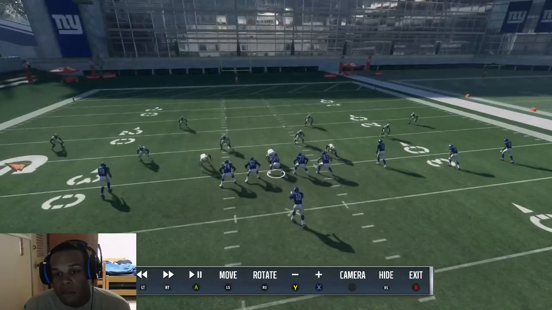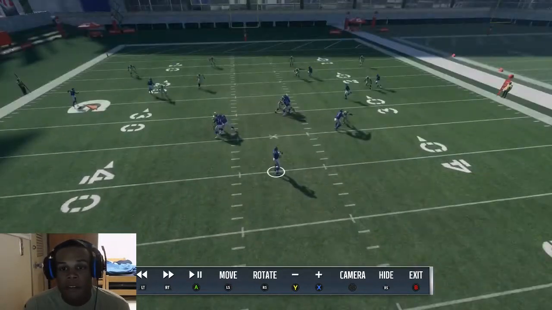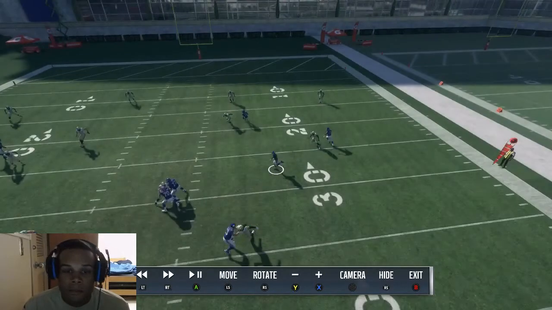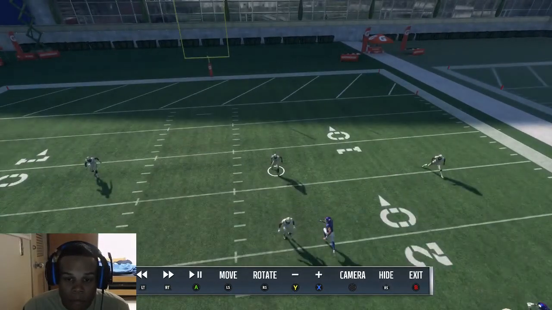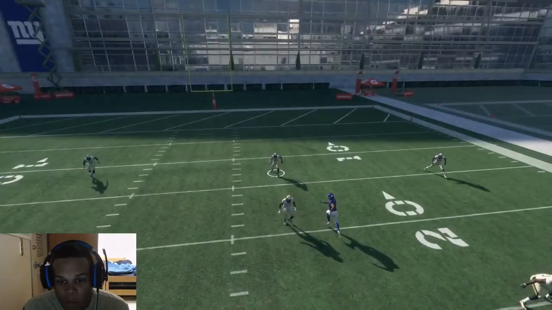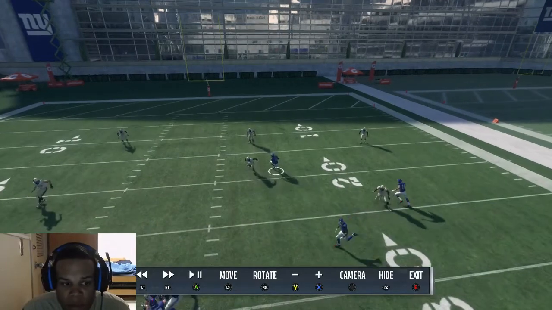So you're staring down the hook. Stare down the hook. By looking at this hook, you see not only are they in a cover 4 just off of the safety drop, you can tell they're in a cover 4 if you just stare down A. You can see, oh, the defense went with A.